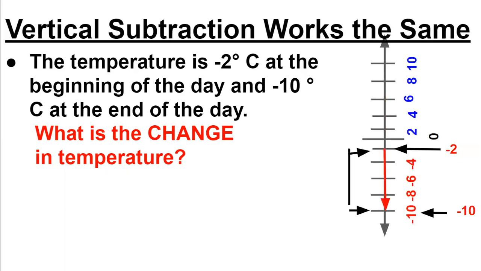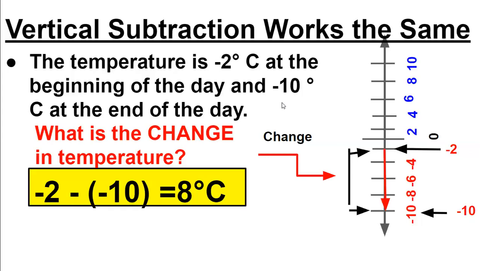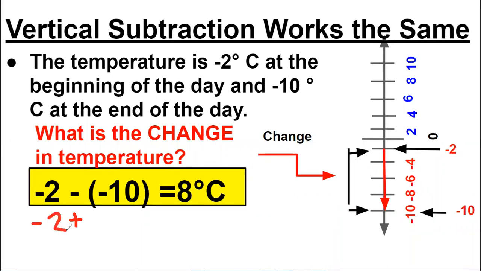So we want to know how far of a distance is that. So we got to think through this a little bit. Did the temperature get warmer or colder? It got colder, right? Farther from 0. By how much? Well, you have to set up an equation. -2 minus -10. It equals 8 degrees, but you know how I got that? I changed my subtraction to an addition problem. So I changed it to -2 plus +10.